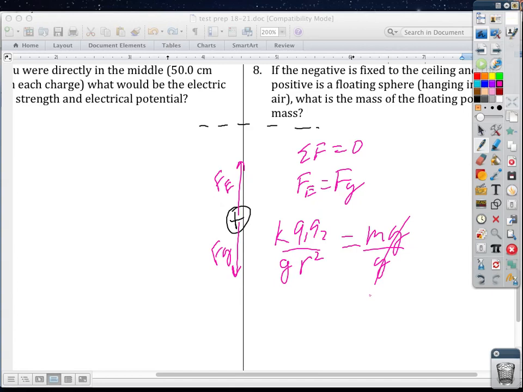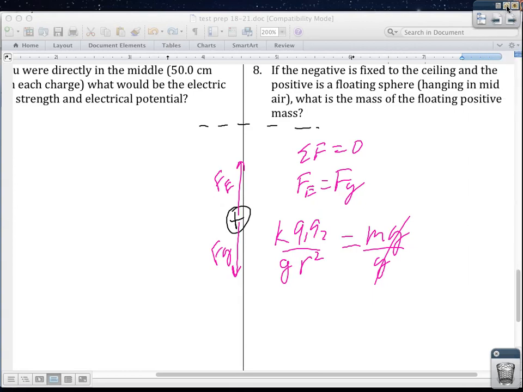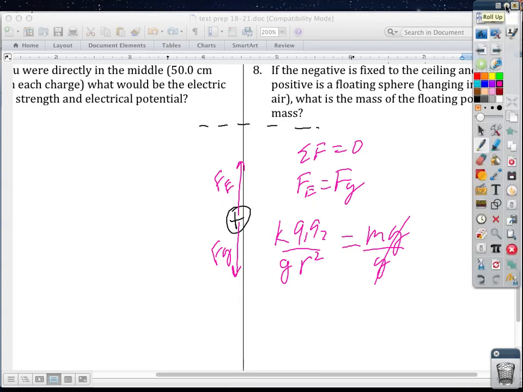Done. What just happened? Wait, so you don't do anything with the negative? Isn't that cool? What was the mass of the ball? Did I not give you the mass of the ball? I don't think so. Okay, well then that's it. If I don't give you the mass of the ball, that's all you have to do, because you can't plug in any numbers. That's tricky. Because remember, we already calculated the force, right? So why do it all over again?